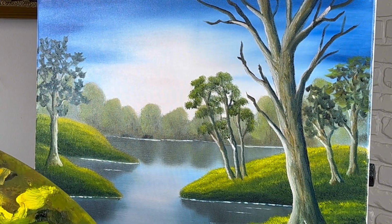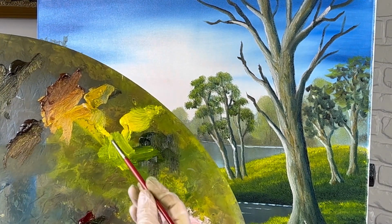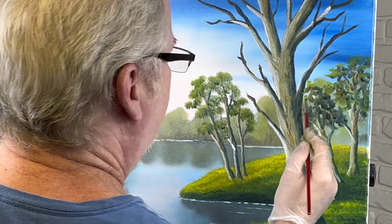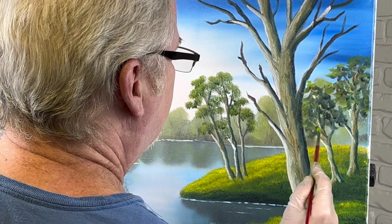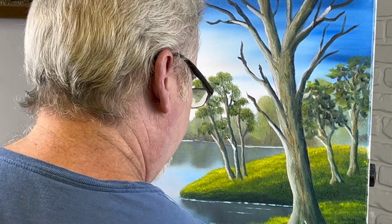Let's move on over to the next tree. Here's my mix. Like I said, probably more yellow than green. And I'm going to get it on this tree, and that's okay. This is why we're doing this first, before I finish up on the tree.